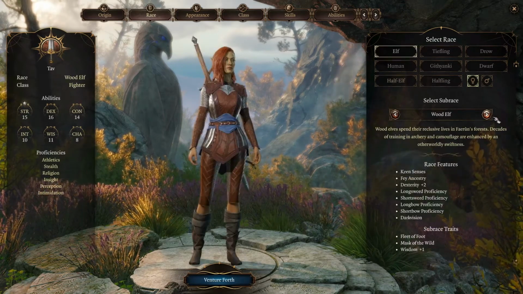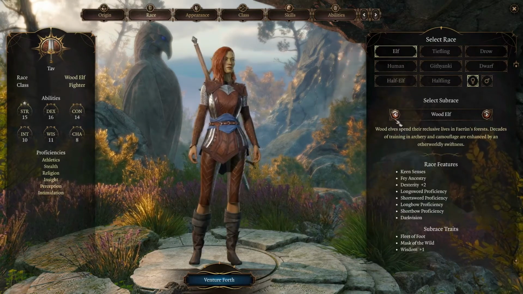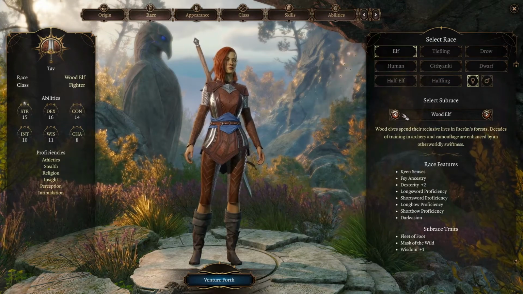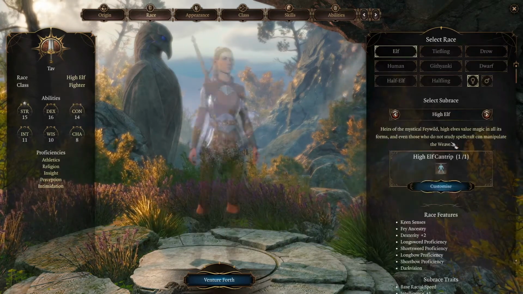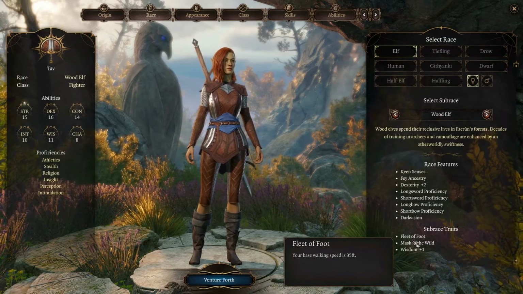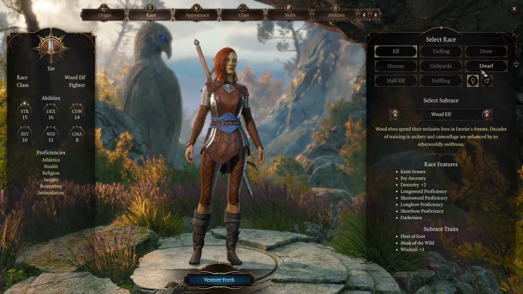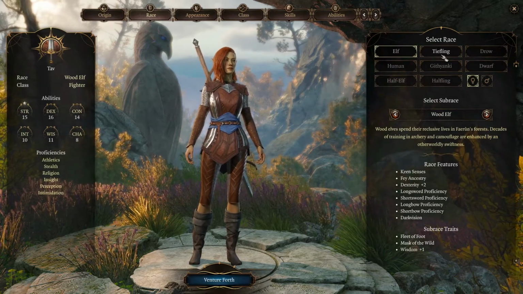For the elves, again, it just depends on what you want to build, what class you're playing. If you're playing a wizard, quite obviously you should pick high elf. If you're playing a ranger, quite obviously you should pick wood elf. Otherwise, it's whether you want to have a cantrip or proficiency in stealth and extra speed. It's kind of up to you a bit more. There's less of an obvious winner compared to the tiefling, especially, or the tieflings are a definite loser.